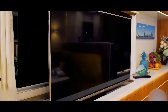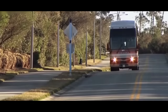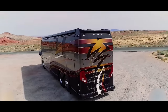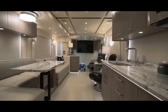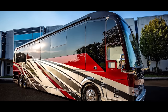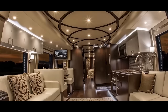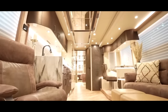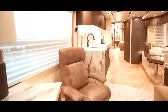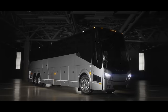Multiple flat-screen TVs, a state-of-the-art sound system and even a fireplace add to the extravagance. As you hit the road, you'll appreciate the smooth ride provided by the custom-built chassis and advanced suspension system, ensuring your journey is as comfortable as it is luxurious. While the Featherlight Vantair St. Germain may come with a hefty price tag, it's not just a mode of transport — it's a lifestyle, the epitome of luxury. Yet it still is not in the top three most luxurious RVs in the world.